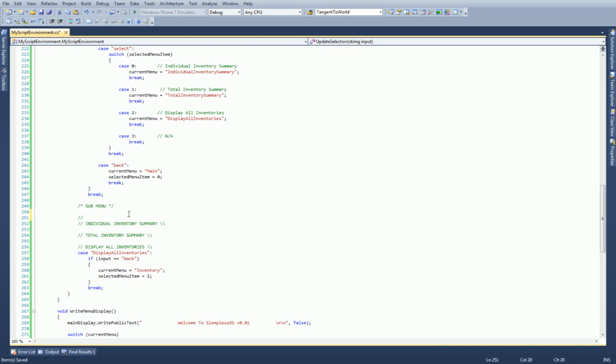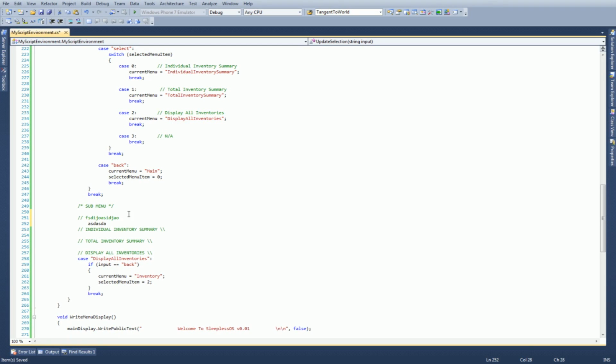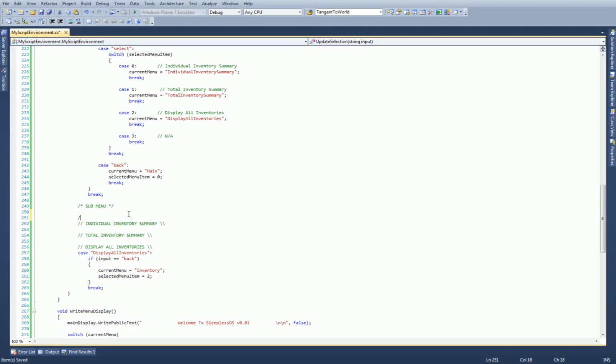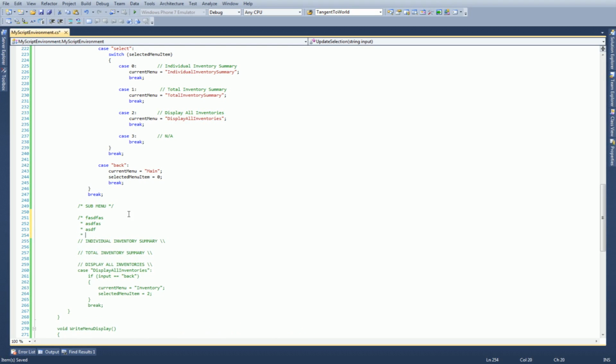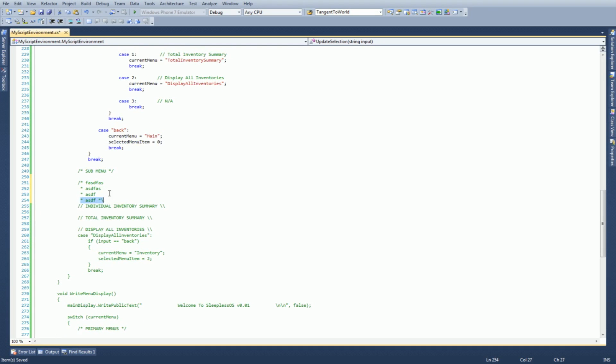So if you do 2 slashes and then start typing, anything past that line will be commented, but if you do a new line, now it won't be. Okay? With the slash star, or asterisk, if you type here, but then you do a new line, it's just going to keep commenting. So the close case is not this, which is actually what I had it as the first time when I was still in the in-game. I had it like this, and you can see it does not comment this out. It doesn't do anything. So it has to be the same /, and now all this becomes uncommented.